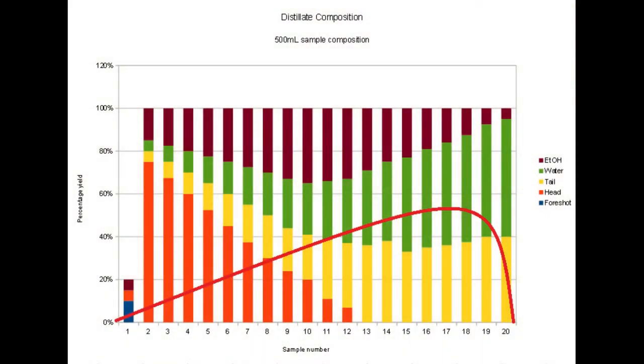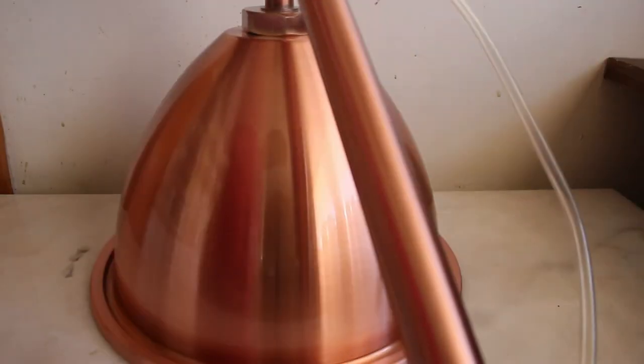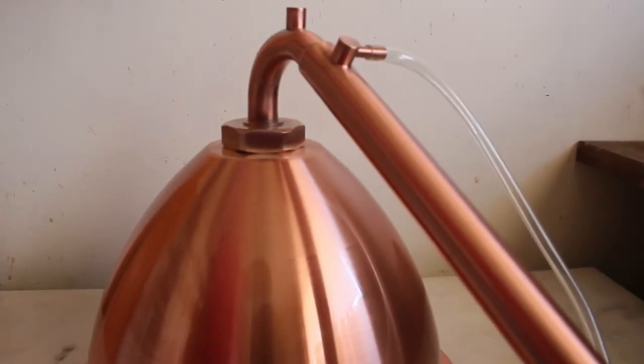The spirit run is what you're going to be dividing the alcohol with. This is where we get the previously mentioned heads, hearts, and tails. There are also something known as foreshots. These different steps are also known as cuts. The cuts are between 100 and 200 milliliter samples of what is coming out of your still. Assuming you are following directly on from your first distillation run, you should have all of the same equipment on hand.